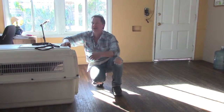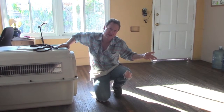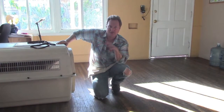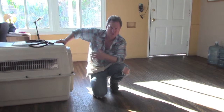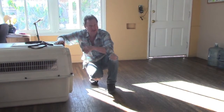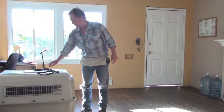It's closed when he's out, because you want to control this boundary. Because he loves to be in there, he has to nesty before you send him in. You want to control the boundary, and you'll see in a minute how I take him out. Therefore it's a tool for training. It's way more than just a place to confine him. You want to have this be part of the training. If he loves to be in there and you control his access in and out, it makes you more important in his life. So that's why you want to do it exactly the way I've been doing it here.